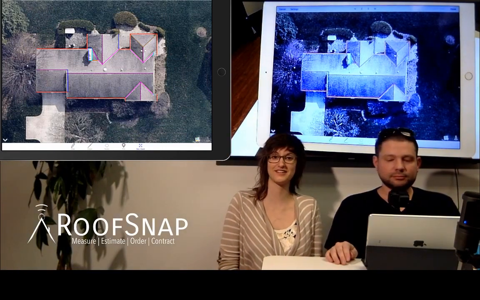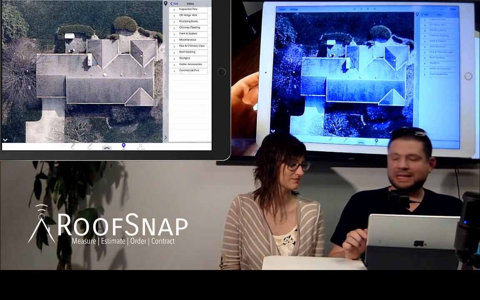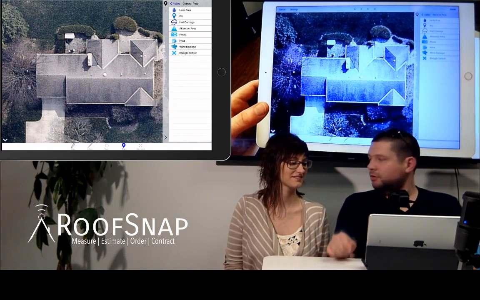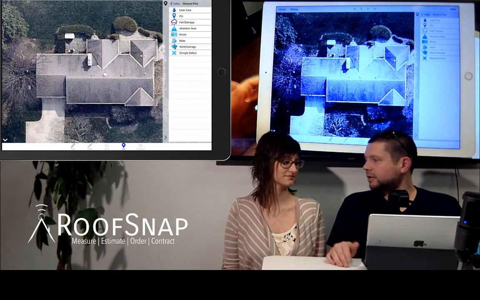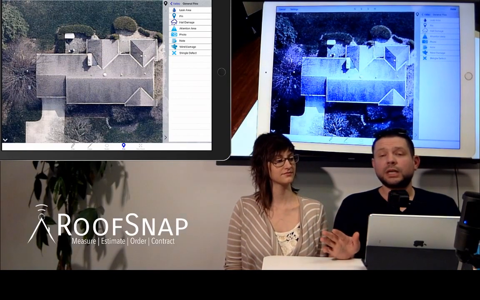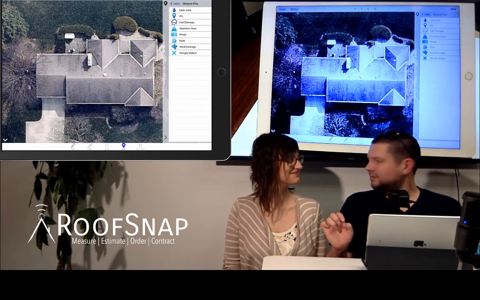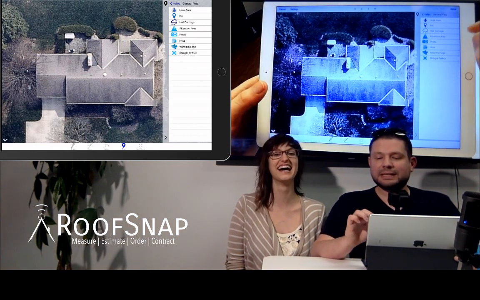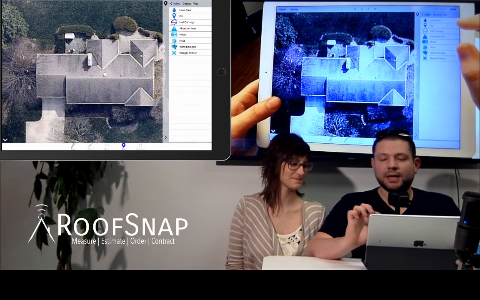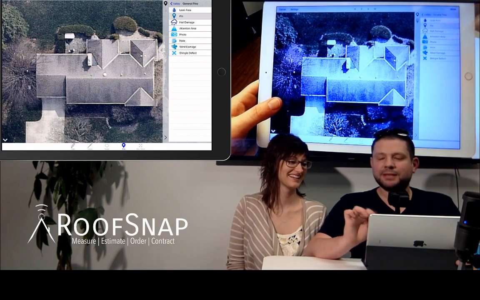Still got a few things here, but yeah, we can estimate this roof. Well, we've got pins, exciting pins. Yeah. The inspection pins. These you can use to attach photos and notes right to the roof. We've done that in so many other videos. Check out the last video that we did just before this one. We got a really nice impromptu photo of Katrina. She wasn't even expecting it, and we pinned it right to the roof. So check out the last video just before this one. You have to go to our channel to find it though. RoofSnap, YouTube. Pins.